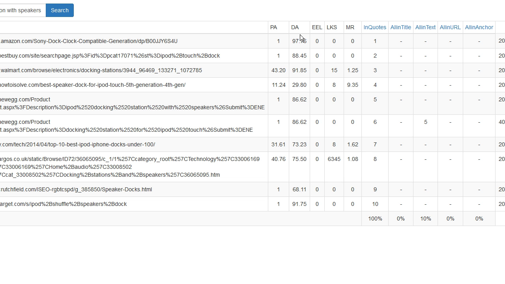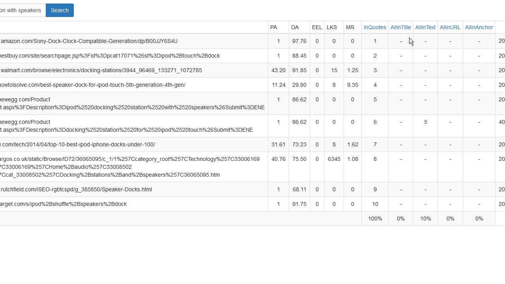Even when you have sites with a high domain authority, so these are Amazon results here, Best Buy, so they have a very high domain authority, but the page authority itself is very low, and when you get no results back in all in anchor, it just signifies there's not very much competition for these terms. So you can do a quick search in your browser if you want to take the time for these long tail terms, and this will depend on how much authority your site has already.